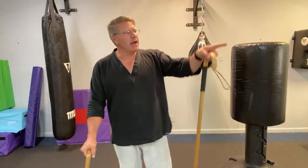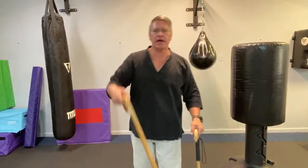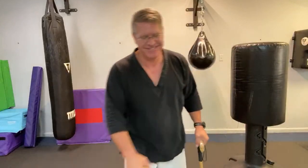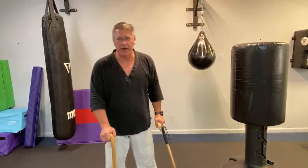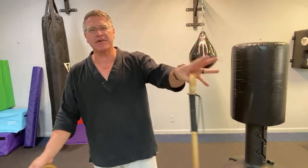In fact, Tiger Woods lives just up the road, literally this road, that way, and when he had his car accident, we saw him in local pictures out there with crutches. I thought, I gotta get him over here. That's how I think. Tiger Woods is gonna come walking in and say, hey man, teach me how to use those crutches. Teach me how to use this cane for self-defense. It hasn't happened yet. I haven't seen him. I do see another, even more famous celebrity on a regular basis, but we won't go into that here. Anyway, he hasn't asked me for any classes either. It's just kind of a personal joke.